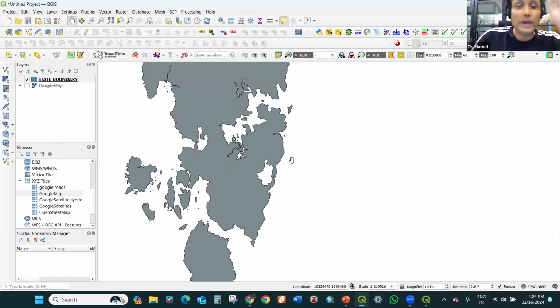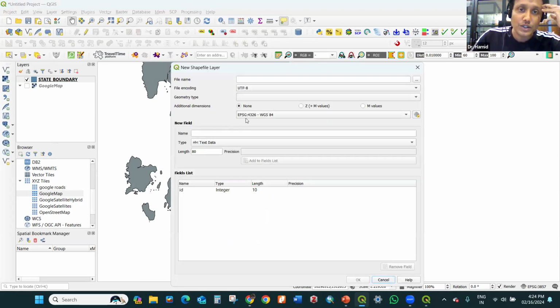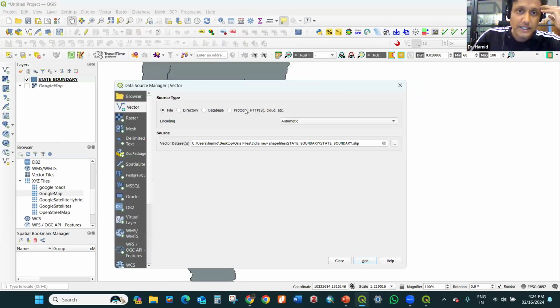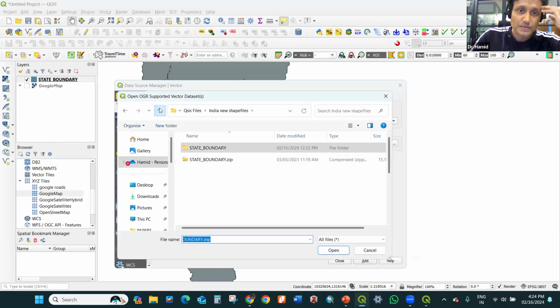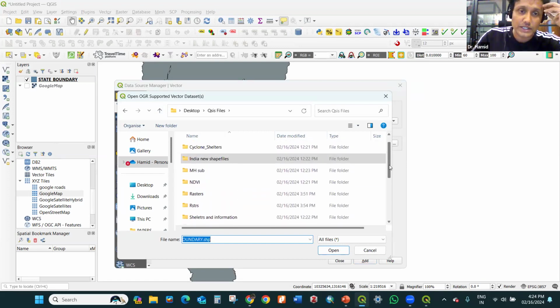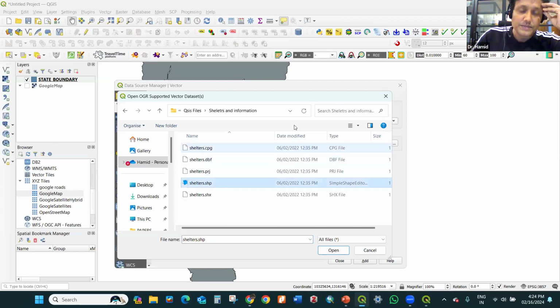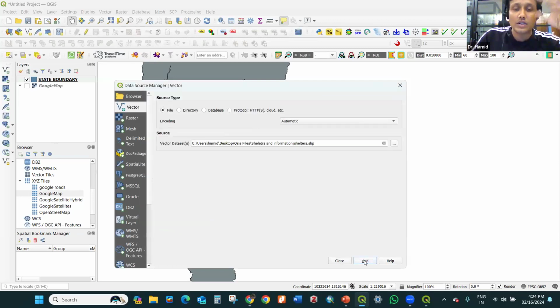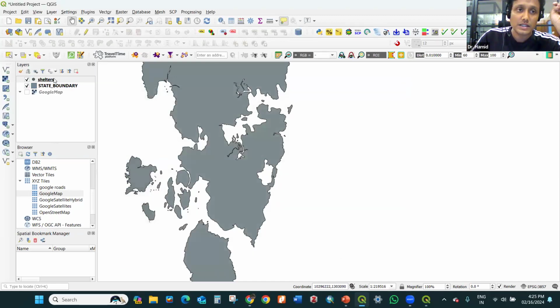So again, this is spatial data. Hospital data is spatial data. It basically contains hospital names and the lat and long. So by default, it should fit here. So again, I'll go to layer, add layer, add vector data. I have already created a folder for this. So this was the shelters actually I mapped out. Not health, cyclone shelters. So the color is not the same.